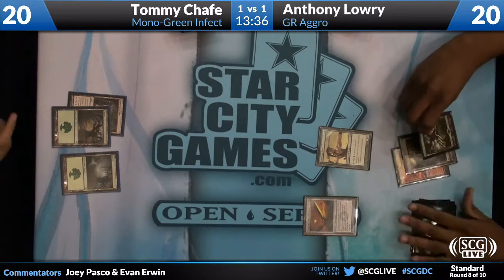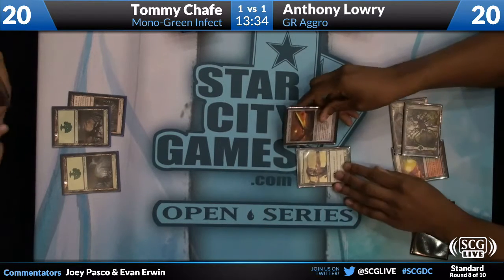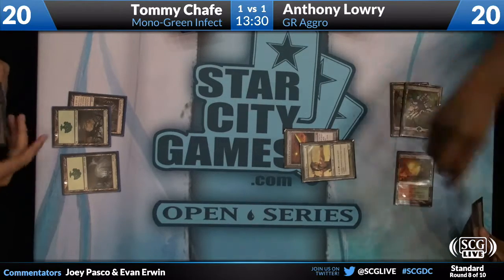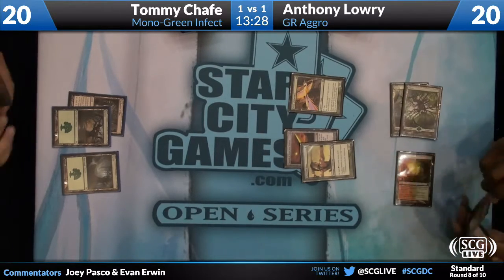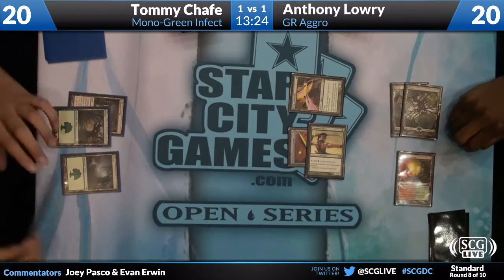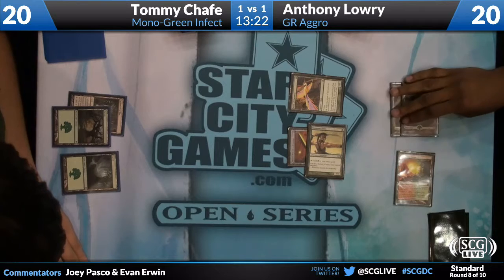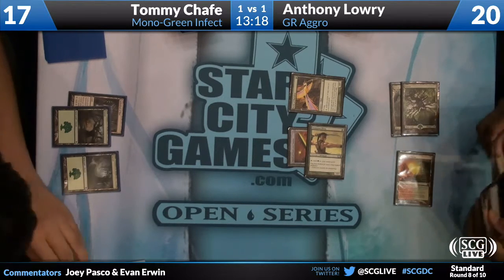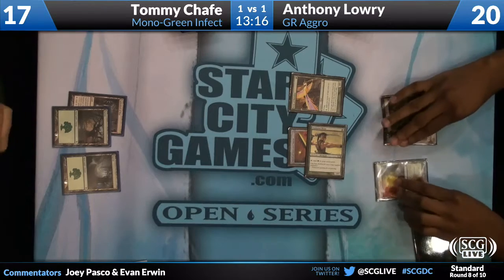And Anthony has mulliganed to 6, while Tommy is only on 5 cards, and will now be at far fewer cards. This is looking pretty bad for Tommy. Anthony's going to be doing some disgusting things with his mana here. So Llanowar Elves picks up a sword, swings in for 3. Oh, also discard a card. Also, I'm going to untap my lands. Yeah, also I'm basically going to Time Walk.